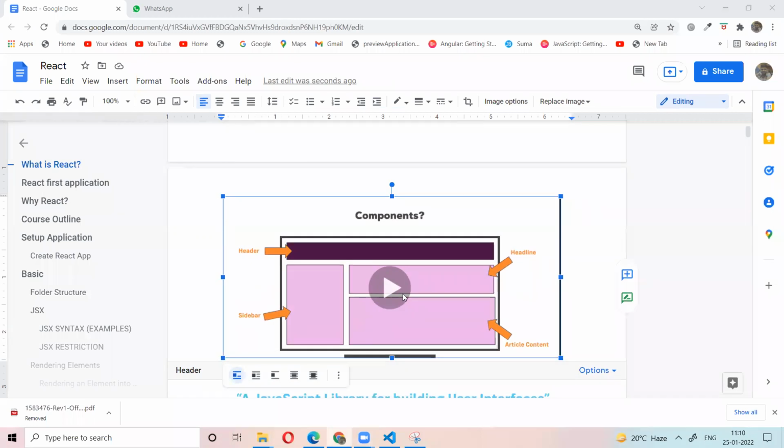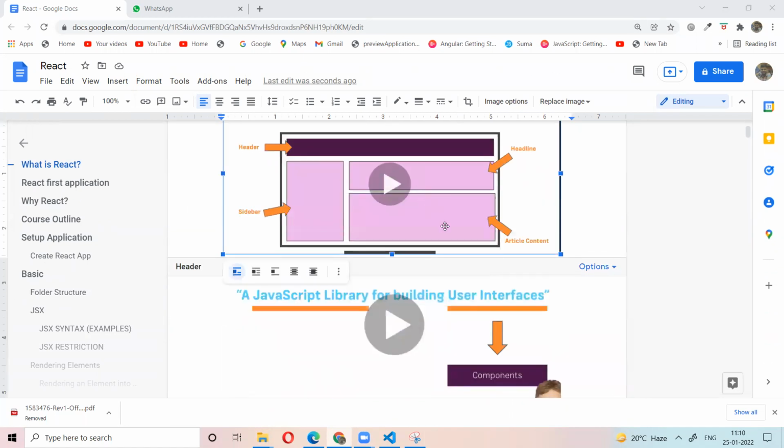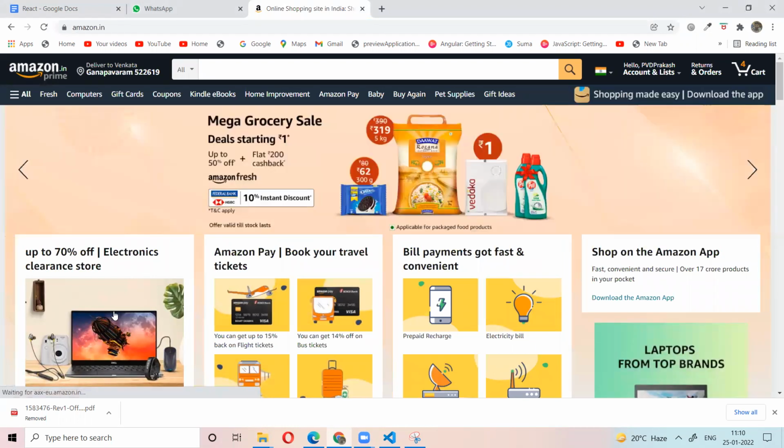Yesterday, I clearly explained what React is. React is a JavaScript library to create user interfaces. Okay. So user interfaces means, for example, we have a website. In the website, we have the header, footer, a sidebar, all this. For example, let's take the Amazon website. Okay. So if you want to create this total website, we need to convert it to small user interfaces.